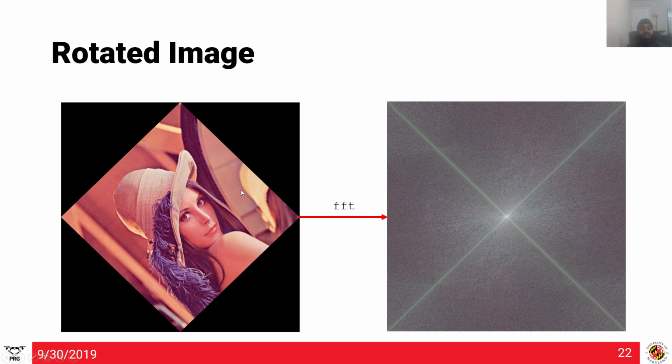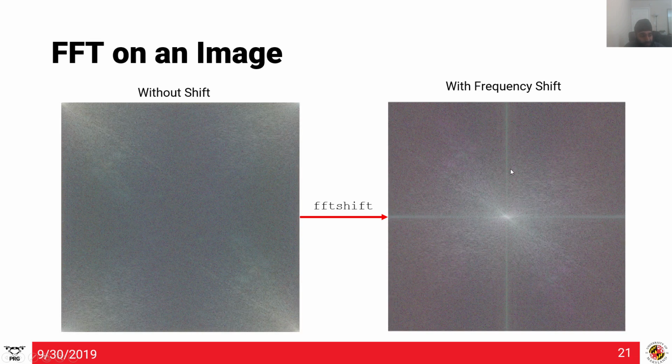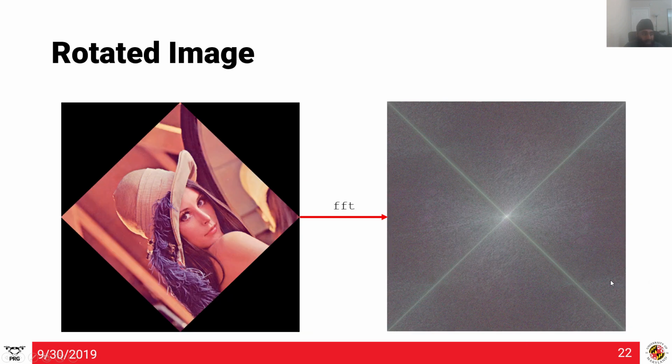The beauty of FFT is, even if you don't have any idea at what angle the image is rotated, and you're trying to derotate that image, what you can do is an FFT operation, and this would be the output of your image. Note that in the previous one, when the image wasn't rotated, it was erect, you were getting the axes as these two perpendicular lines, right? When it's rotated at exactly 45, you will have things like this. So you can use this information to derotate the image.